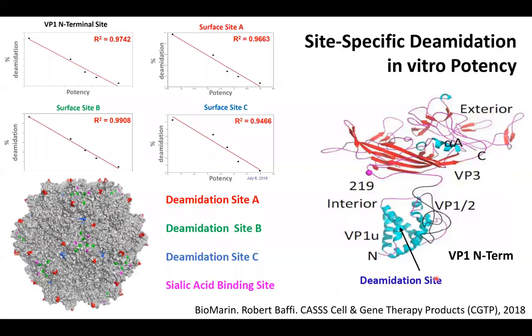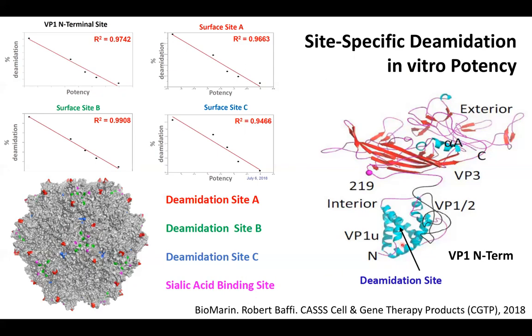So indeed, it's not surprising that several companies and laboratories have discovered that deamidation occurs on AAVs. And this is a paper from BioMarin, and it shows that there are several sites found with deamidation. And also the deamidation correlates to the loss of in vitro potency, shown over here. And the map of the deamidation sites on the surface of these residues is shown here in different colors. So here is a zoomed-in view of the deamidation sites identified by BioMarin.